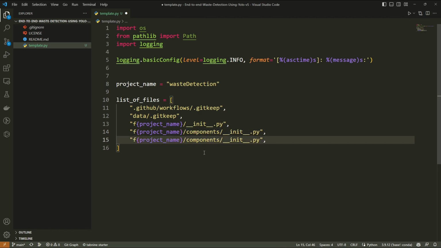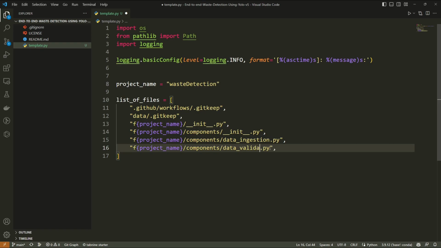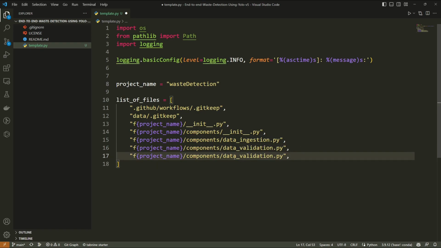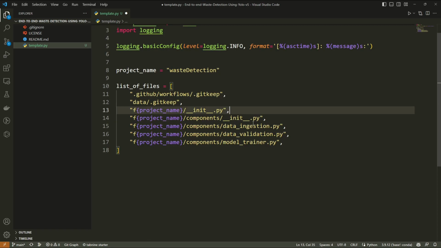Then inside that I will create another file called data ingestion. Data ingestion would be my first component. Then I will create another file called data validation, which is going to be my second component. Then I will create another file called model trainer. These three components are all I need inside my object detection project, because data transformation is not required, as YOLOv5 will automatically handle this. I'll be using the YOLOv5 framework, so I don't need to transform my data separately. Only these three components are needed for any object detection project you implement in future.